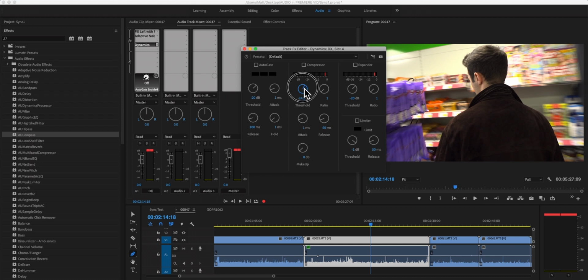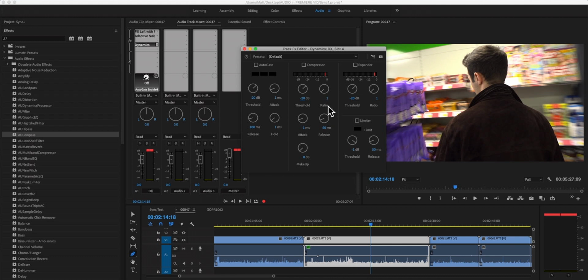So you have to tell it where you want it to start affecting the volume, in terms of reducing that volume. Let's just say at minus 20 dB. It's always good to use the numpad, type in minus 20 and then enter on the numpad. The best way to enter values, a good way to work. And then when the audio reaches minus 20 dB, it will begin to reduce the audio over that amount. So it's just reducing the louder parts of the signal and leaving the quiet part unaffected.